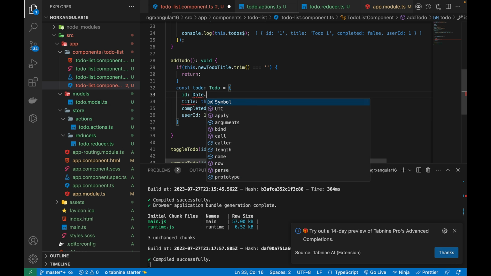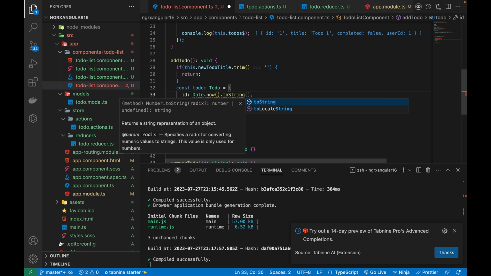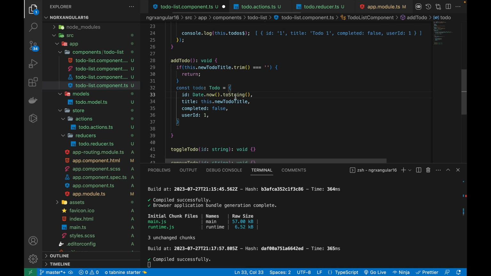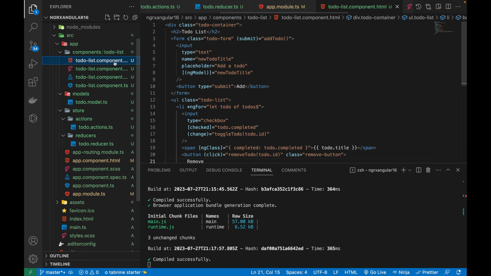Let's use Date.now to dynamically randomize the integers from it. I'll write toString because the ID is of type string. And this is the new title which will be added from our input tag. If we go over here, let me quickly show you in the todo HTML file.